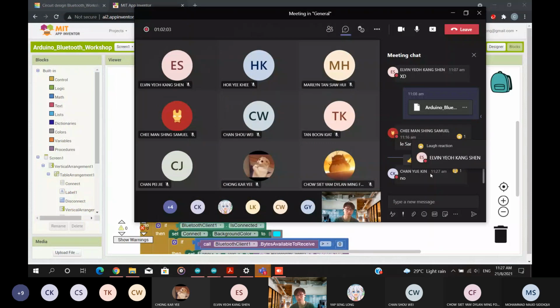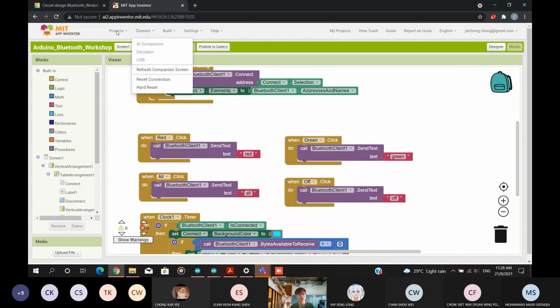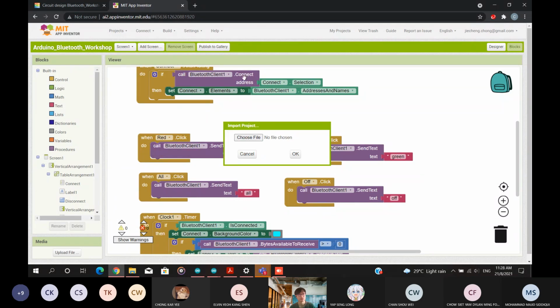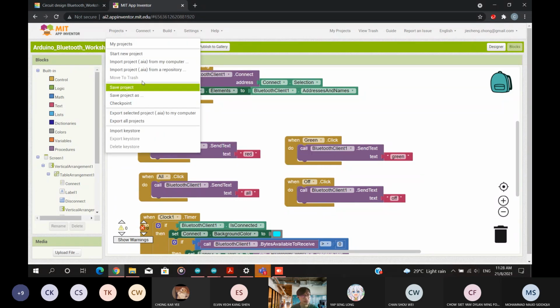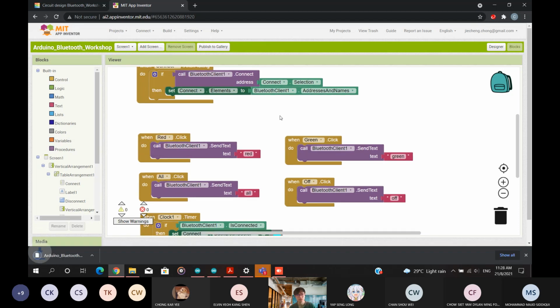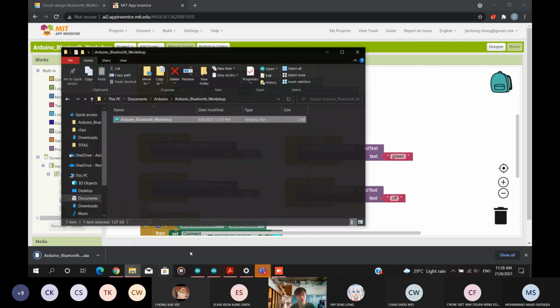I have the code given just now. You could mess around with the code. All you need is your phone and all you need is your PC. Mess around with both the code. Hold on, I'll share the AIA file also. Right, I exported it.